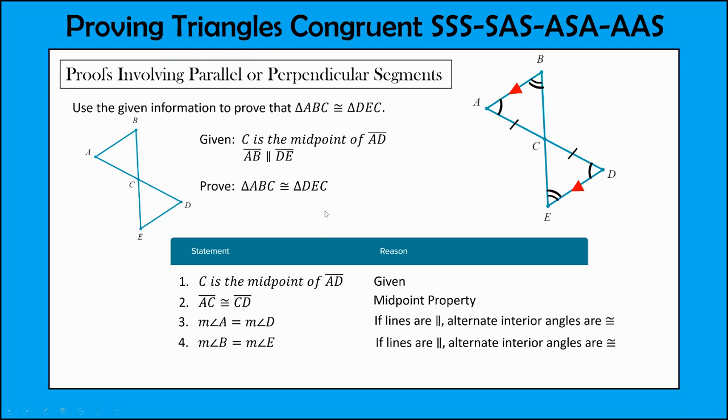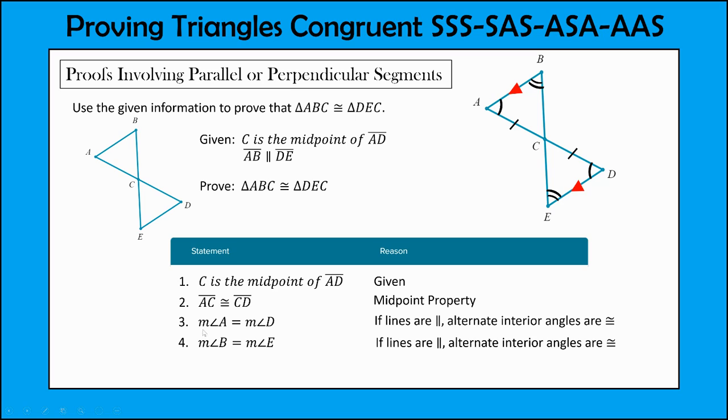And guys, I just noticed that I made a mistake. I should have entered this into my givens. So my step three should have said AB is parallel to DE as a given. And then I'm going to use that given to make these two conclusions. So that's a mistake on my part. You're going to have to get it right tonight. You're going to have to enter AB as parallel to DE before you make these conclusions.